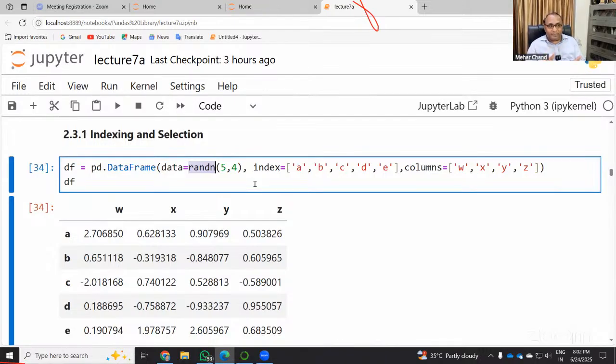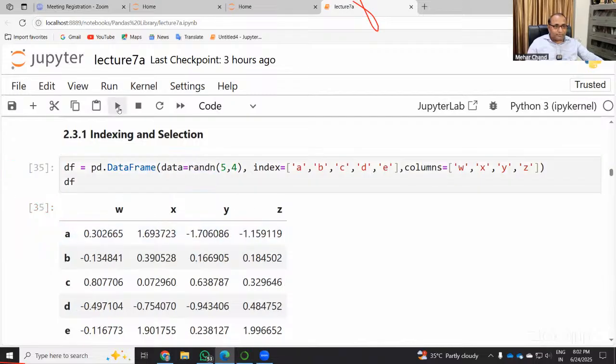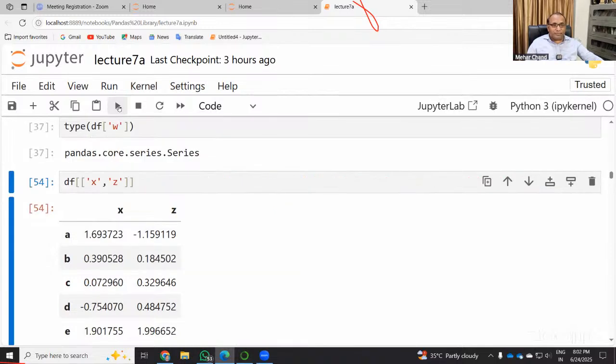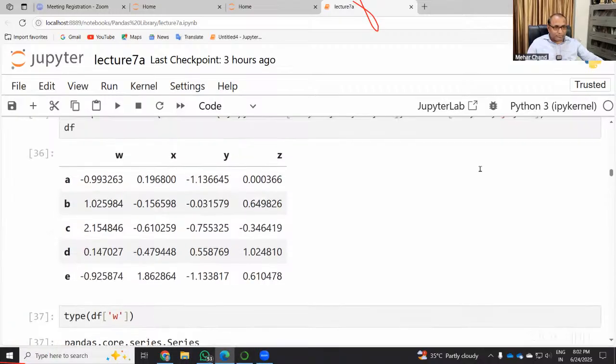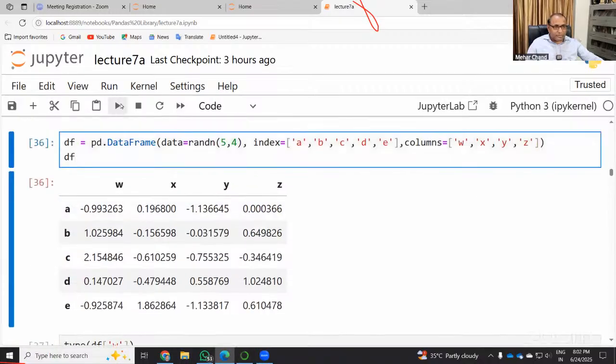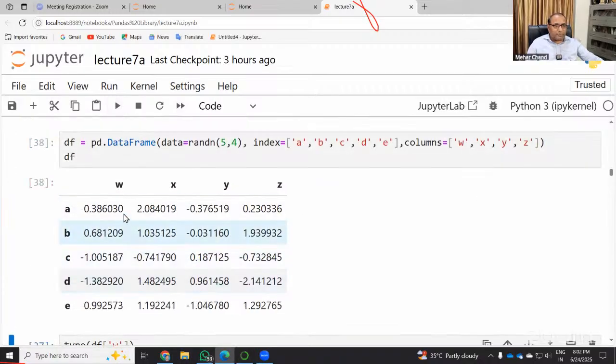And this function which you can see here will generate the data set randomly. Okay, random data is there. So check this value, 2.706850. Okay, and when I execute, the values change. All the values change. So as often as you run this part, every time it will generate a new data set. Every time you will have new values. See, these are the new values.